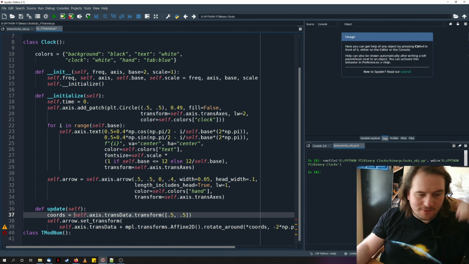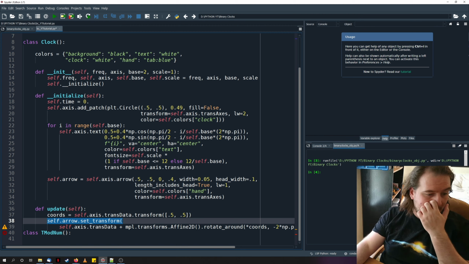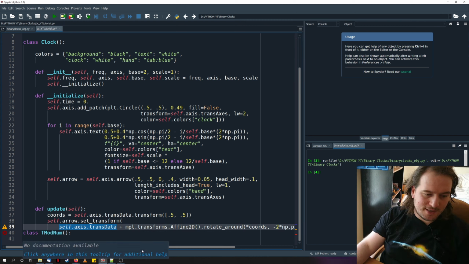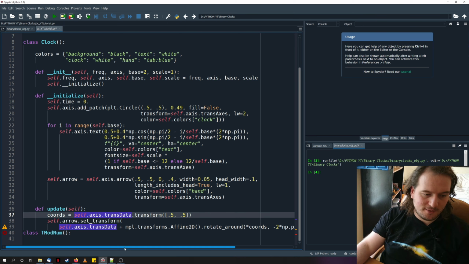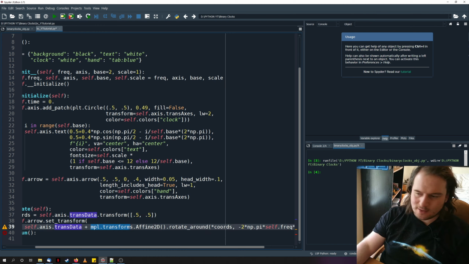The first one is find the coordinate, and then if you look here, all we're doing is saying set self.arrow.set_transform. So we're giving it a transformation. Transformation is going to be relative to the data axis, which we've transformed here. We're then telling it to, I don't think we need that actually. I'm not sure if we actually need this, but I'll roll with it. That's how it was done before. This might actually be relative to some plot things later on, but we'll see.